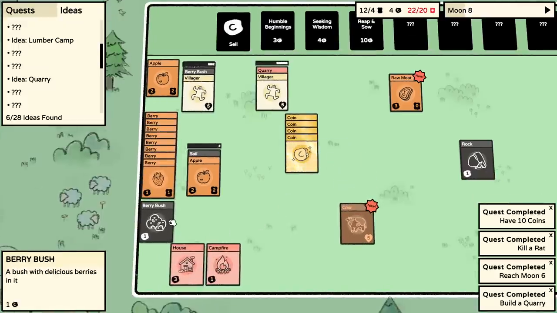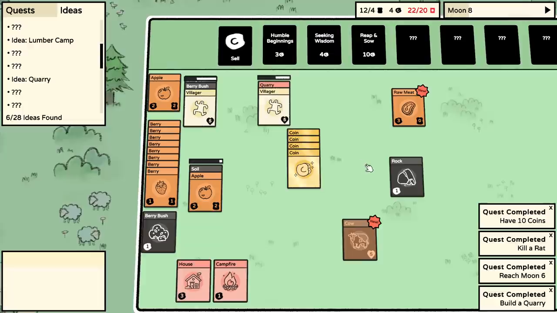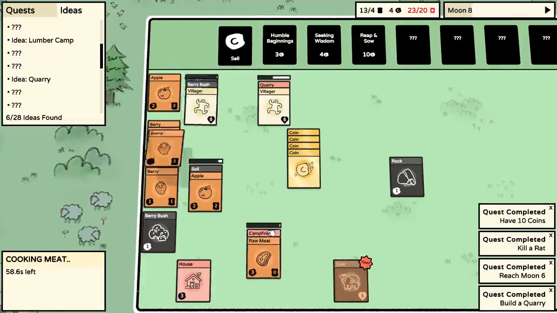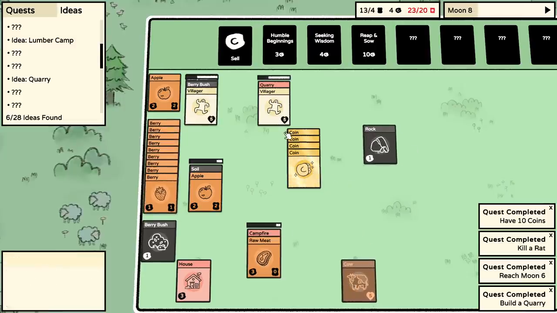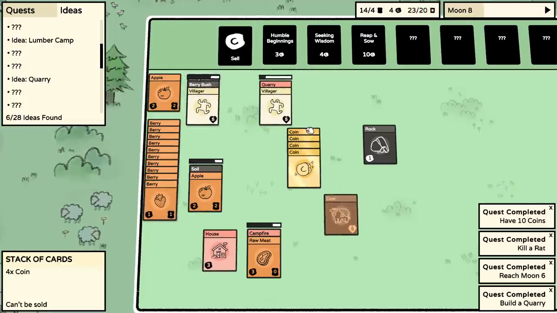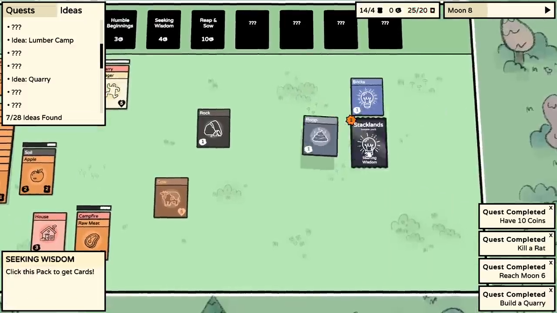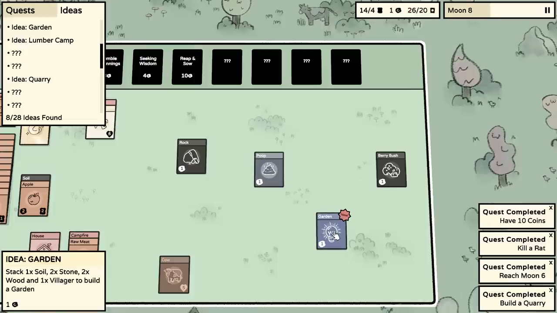These are floating away. Why are these sons of guns floating away? Should be cooked first. I mean, cool. I don't want to just kill the cow immediately. That feels like a stupid idea. Feels like a very dumb idea. Stop moving around, Mr. Cow. You know what? Give me wisdom. Bricks we do know about. We literally just made some.